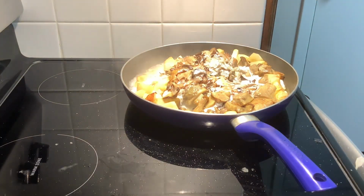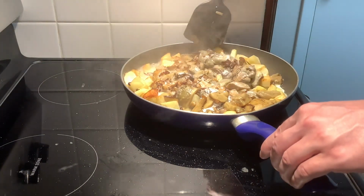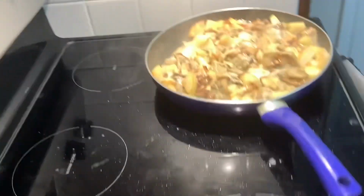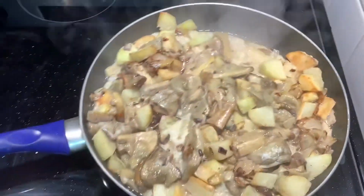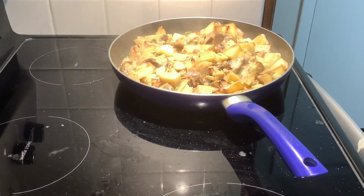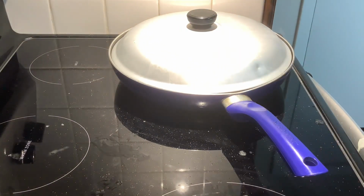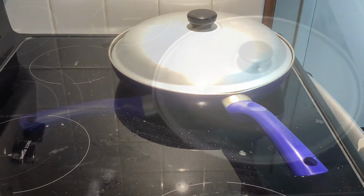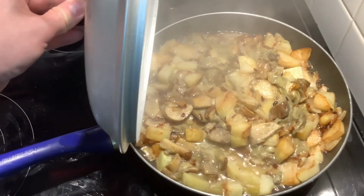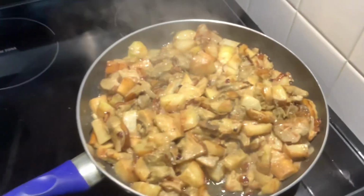Reduce the heat to low to medium low. Make sure it's all even on the frying pan. It should be smelling good, almost ready, making you hungry. Check the time. You need about 10 minutes under cover. Let it cook. After 10 minutes, it's almost ready. In my case, because I had a lot of everything, I'm gonna give it an extra 2 minutes.